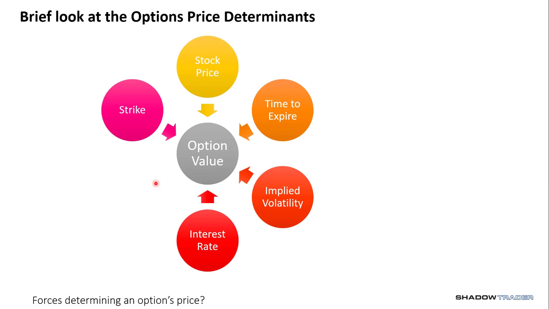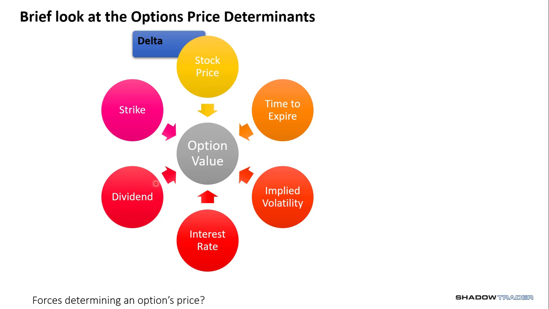Of late, we haven't used interest rates affecting the price, but those possibly may come into effect as the Fed raises rates. And then we also have to look at the dividends that the underlying may offer in the time frame from today to expiration. So these six items all go into the option valuation that you see on your chart.